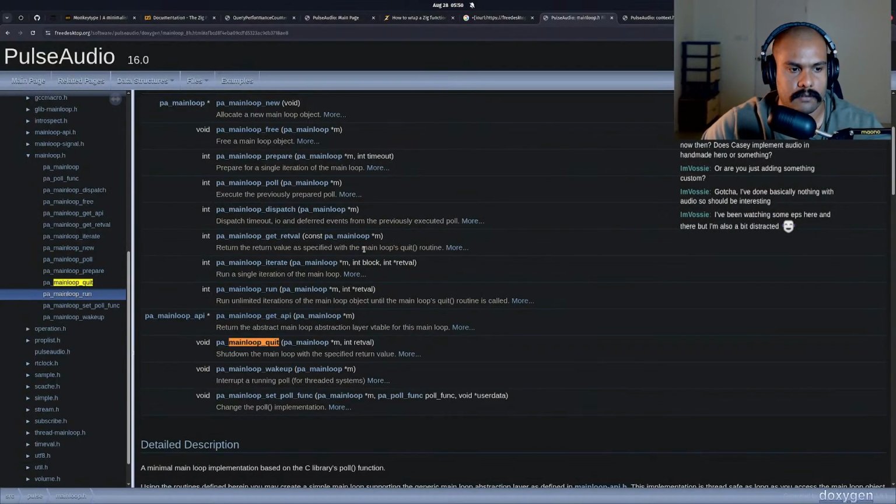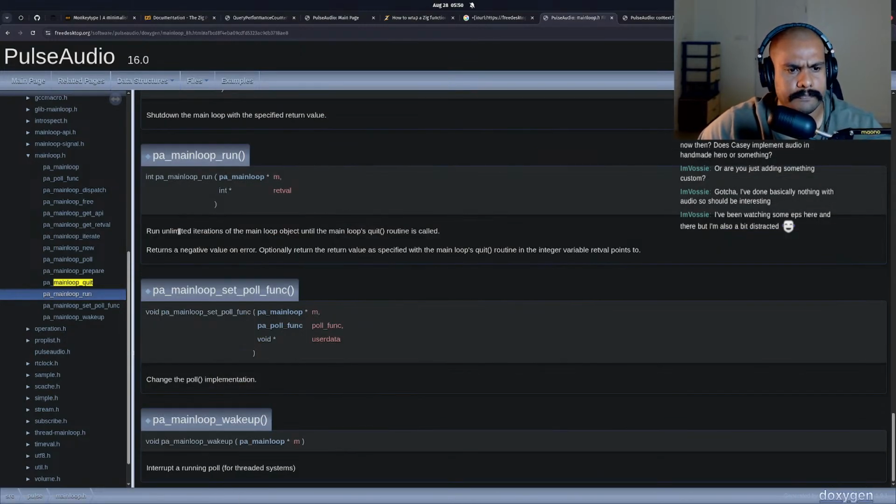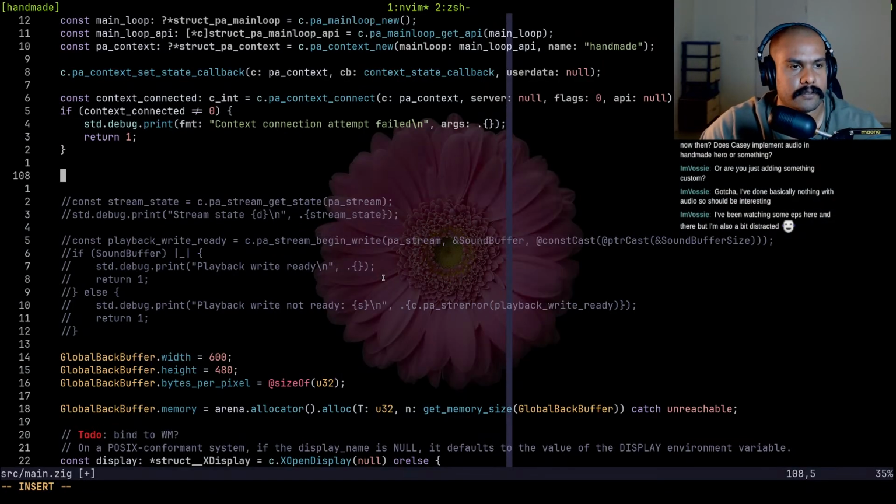Here. What's the interval? Oh, it's the return value. What's this for? I think you can safely ignore it.